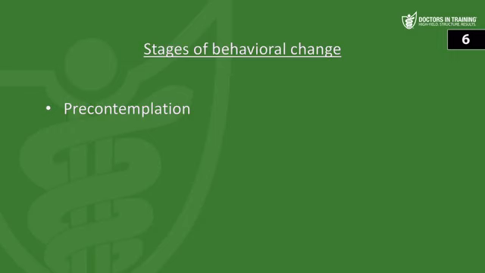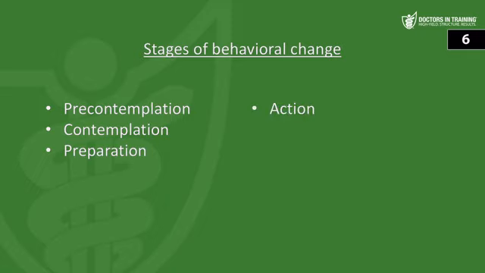First question, what are the stages of behavioral change? Remember, we have pre-contemplation, where you're really not thinking you have anything wrong with you. You got contemplation, where you say, I have a problem. You have preparation, where there's actually an intention to change. There's the action part, where you're actually doing the work, you're making that behavior different. And then there's maintenance, so you're consistently changed, you're staying away from alcohol or drugs or whatever. And then unfortunately, there's also the relapse, where you're going back to your old behavior.